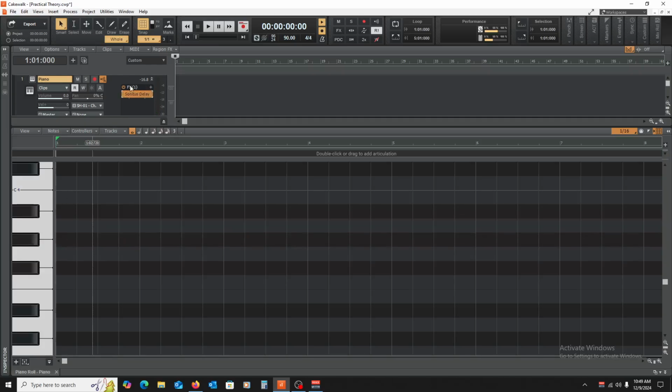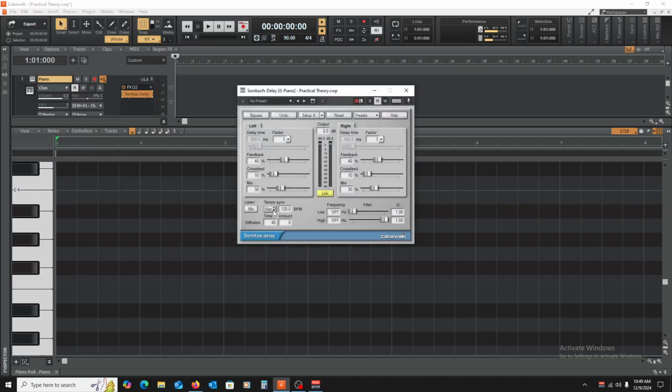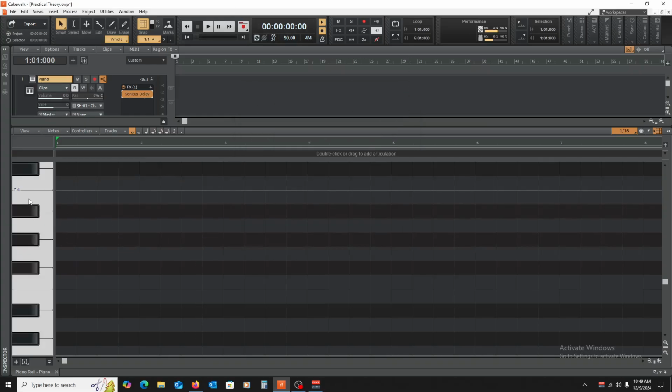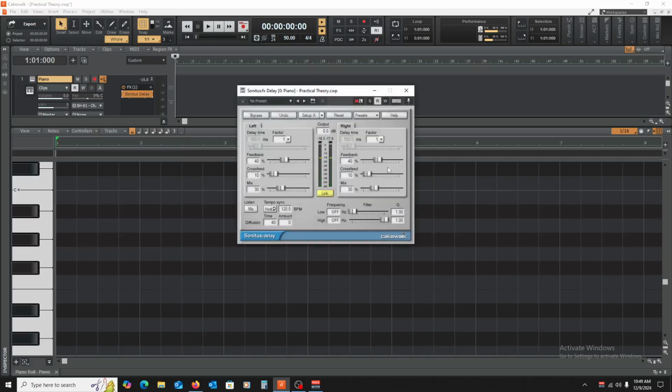Now, if I turn on this delay, and I haven't done anything with this except sync it to the tempo of our DAW, if we hit this, you're going to hear some repeats. And these options here, feedback, crossfeed, and so on, will allow you to choose how often those repeats happen, how loud those repeats are when they happen, and other options.